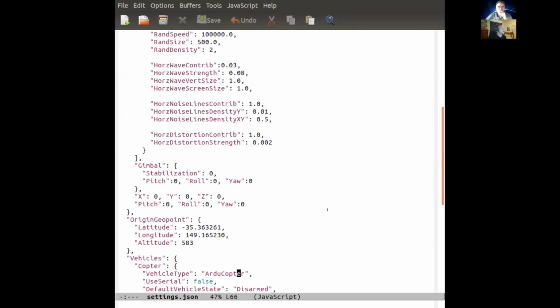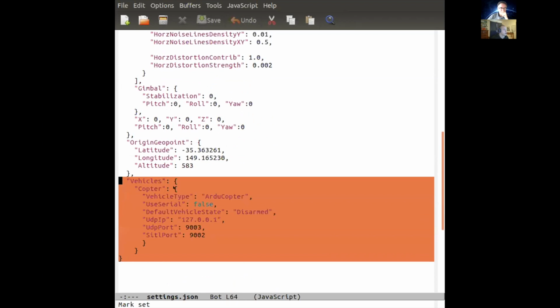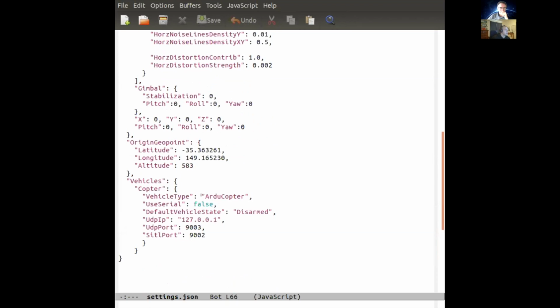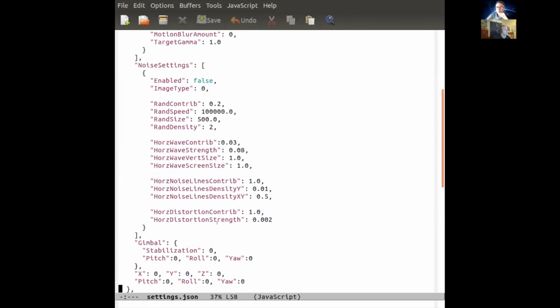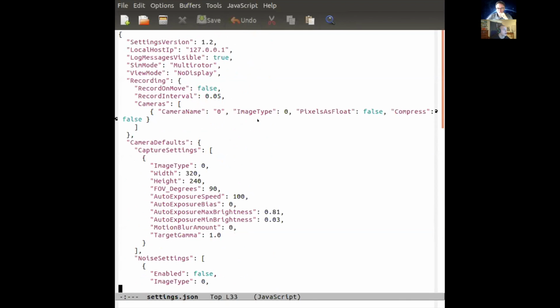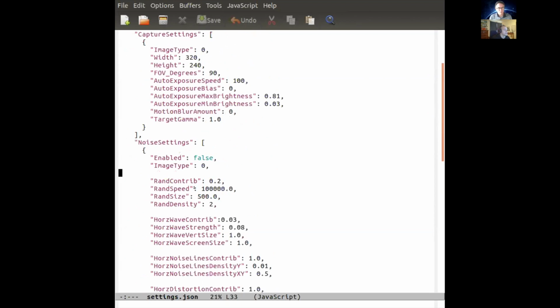This is how we parameterize the simulation. Down here is the ArduPilot interface. Here we're using an ArduCopter. You can also use an ArduRover, and there are multi-vehicle simulations too. This is the port for receiving the messages, and this is where we're sending our rotor controls. On the AirSim side, we're setting up a forward-facing camera in this setup. You get to control things like the resolution of the camera, the field of view, and exposure speeds. You can also inject noise.